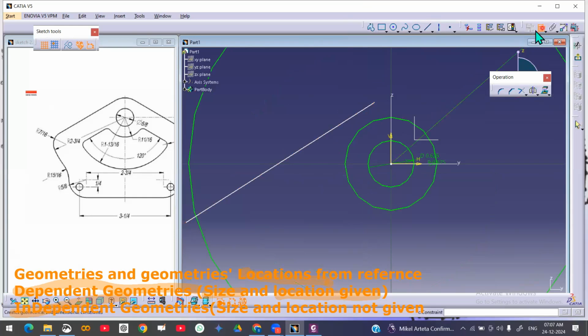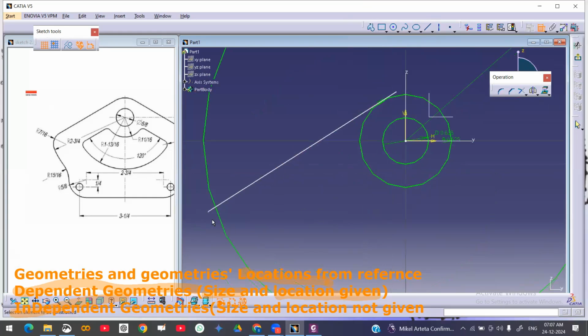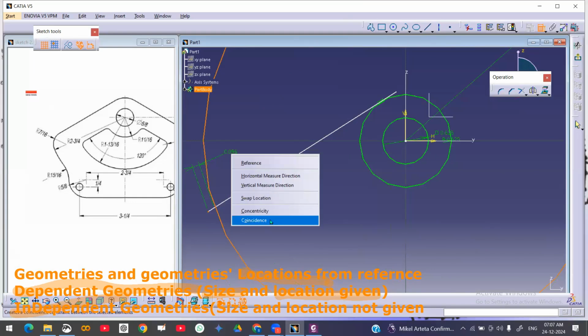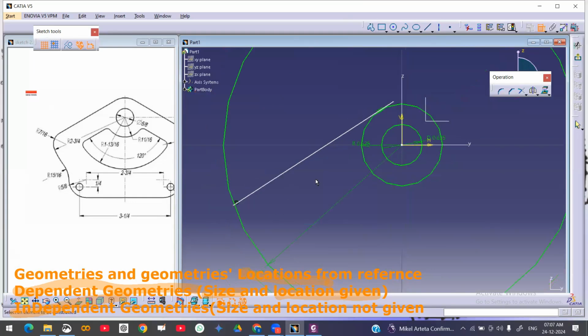Go to the constraint here, select this line and select this circle, then right click and make a tangency. Then this point and this circle have a relationship again, which is coincident. I'll go to coincident and give it.